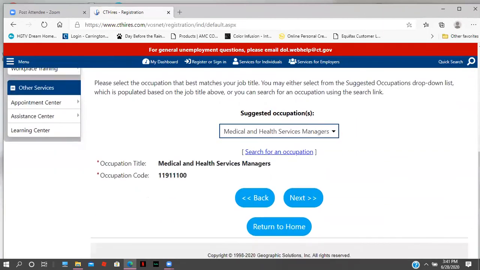So take a look at them, and they all pull into our Bright Outlook, which is a service that lets us know what jobs are in demand. And it's kind of helpful for our customers to get an idea, based on the skill sets that you have, what jobs you can be qualified for and what additional education you may need to fulfill those job requirements. So right after that, you click next.